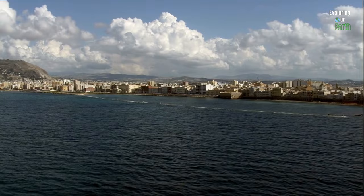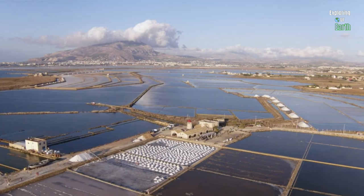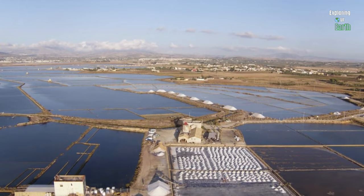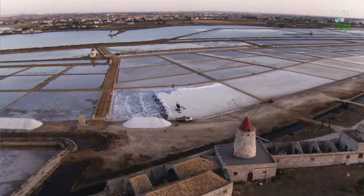The second half of the day, take a 35-minute journey by train or car to Trapani, a charming coastal town known for its historic significance, beautiful architecture, and its proximity to the famous salt pans. First, take a guided tour of the Saline di Trapani e Pacheco and the Salt Museum. These salt flats have been in operation for centuries and offer a unique and picturesque landscape. You can also learn about the traditional salt production process.